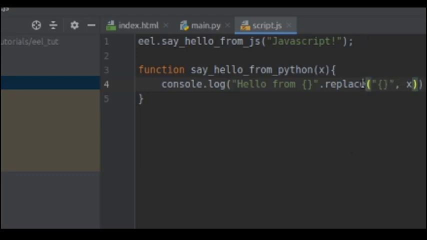Okay, so I don't know how you do f-strings or something like that in JavaScript, because I've forgotten that, so I'm using replace. Someone tell me in the comments below if you know. Okay, so let's run it.